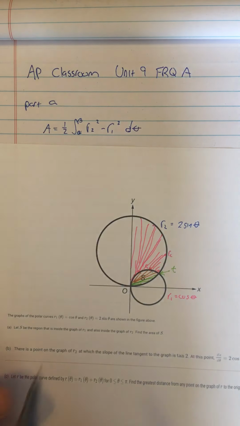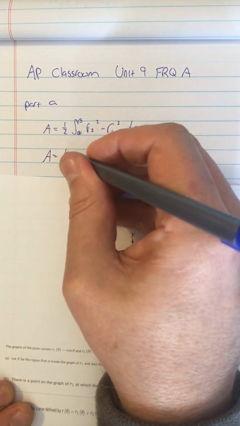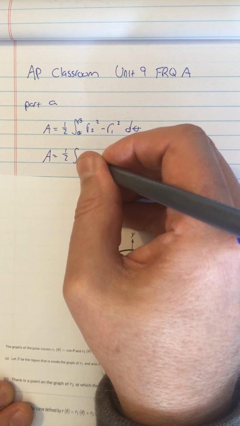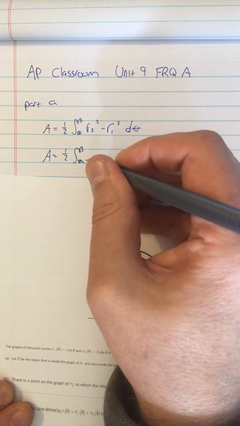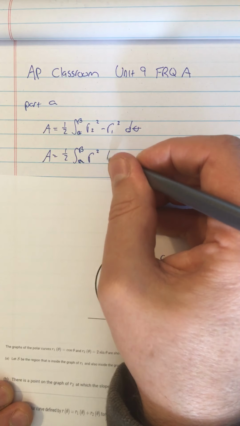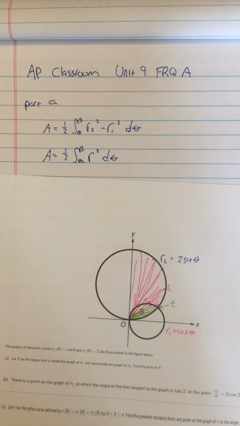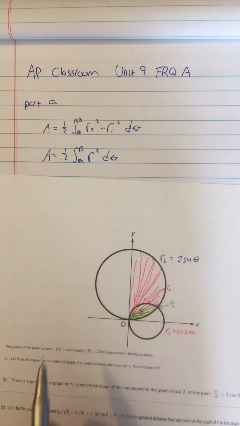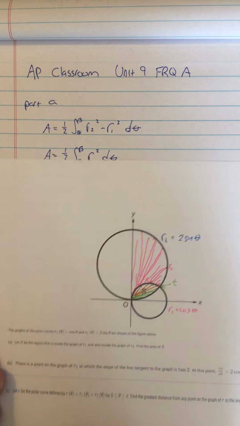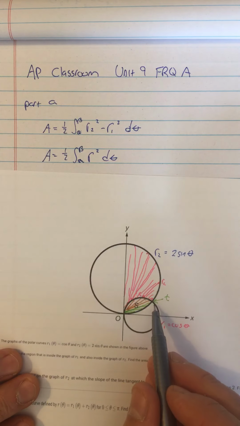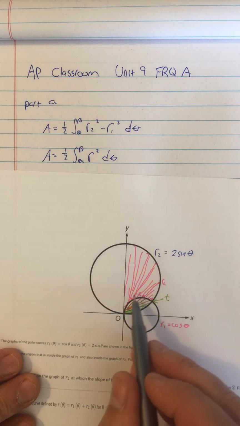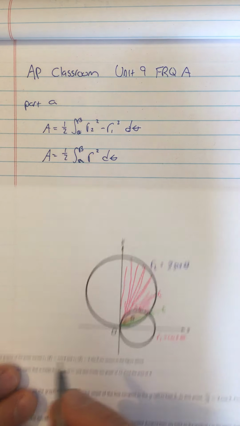You're really looking at area equals 1/2 the integral from alpha to beta of R squared d theta. And you're doing two separate integrals. You have to break up the interval. So we have to say we're going to go from 0 to the magic angle t, and then from the magic angle t to pi over 2 will bring us back here.